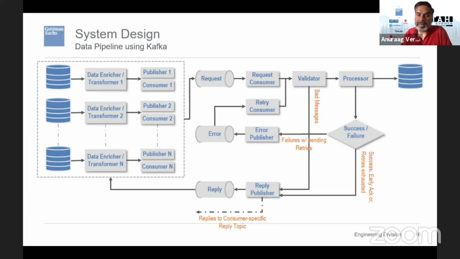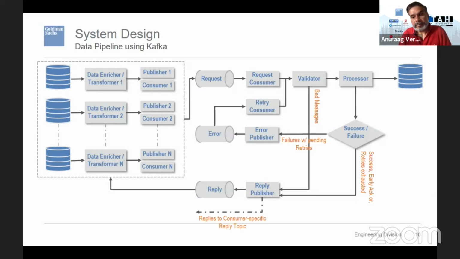Any bad message which gets published on the other topic, we had a fixed retry policy, so it will get retried after a fixed interval, and then it goes through the same life cycle of validation and processing a second time. Every time you retry a message, the pending retries get decremented so that at some point you will exhaust all your retries, and your data producer will get to know that the request has exhausted and we cannot write it onto our central data store, and they can take whatever subsequent action they want to.